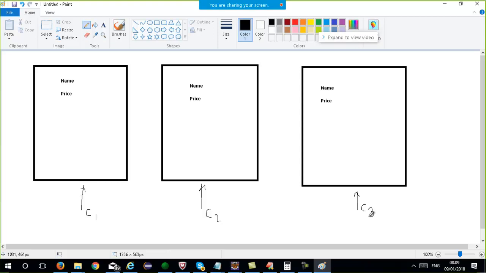With them, I can change the state of the objects.